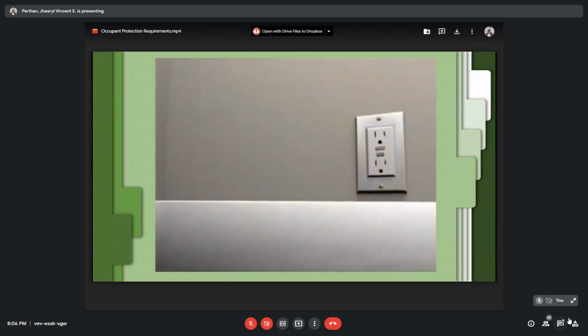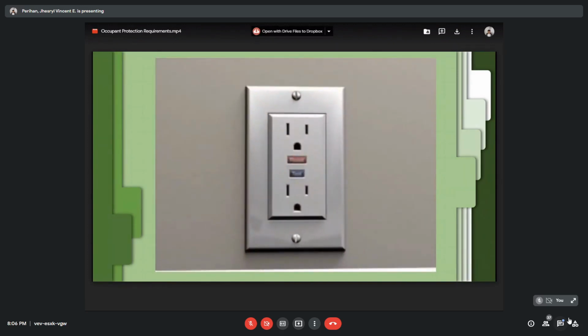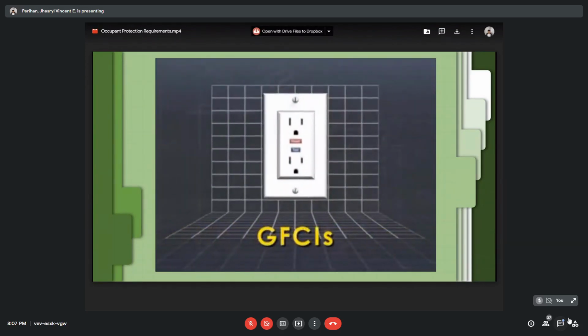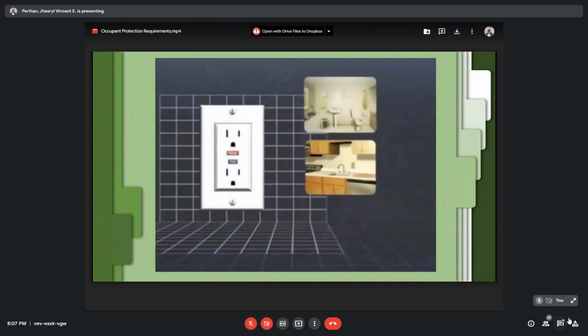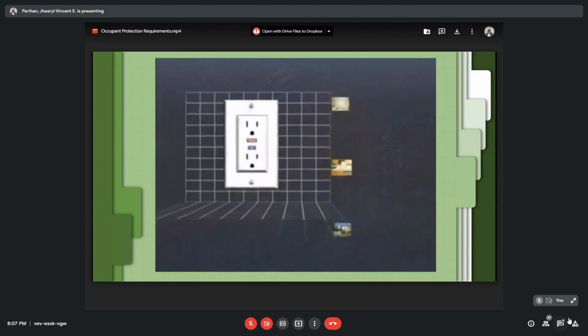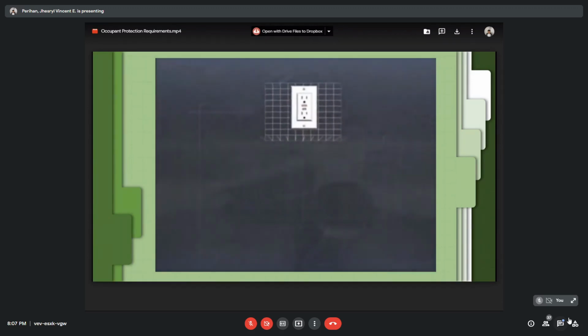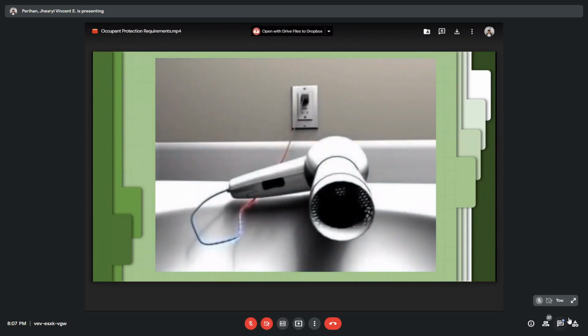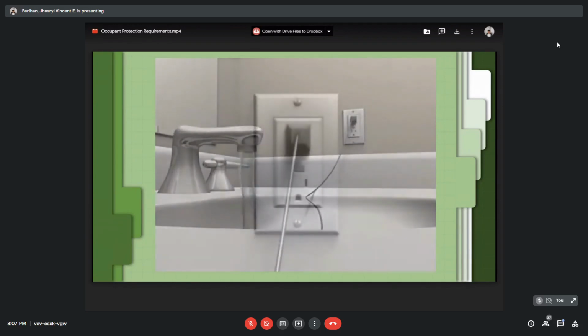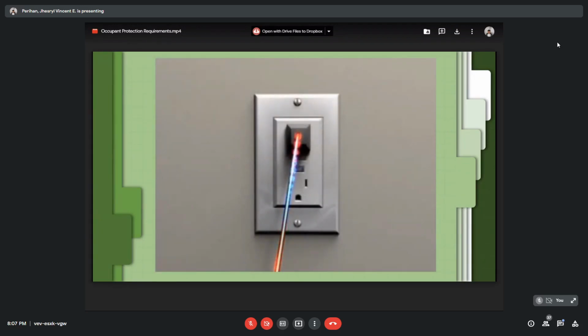Ground fault circuit interrupters, or GFCIs, have saved thousands of lives over the last 3 decades. Found mostly in areas where electrical products might come in contact with water, such as bathrooms, kitchens, and outdoors, a GFCI is a special type of outlet designed to cut off power before a deadly electrical shock can occur. For example, when you plug in an appliance like a hairdryer, energy flows from the outlet to the device. A GFCI monitors that amount of electricity. If there's any leakage or interruption of that current, such as when the hairdryer comes in contact with water, the GFCI cuts power to the device in as quickly as 1/30th of a second.